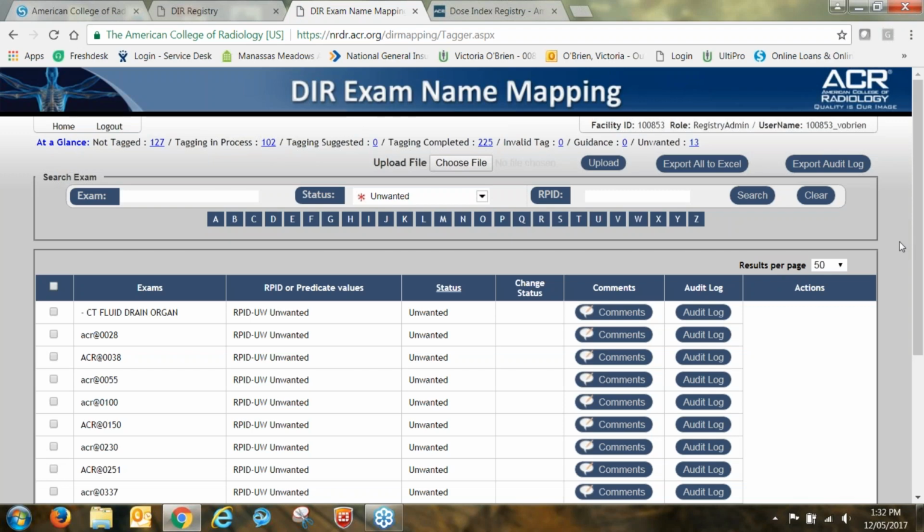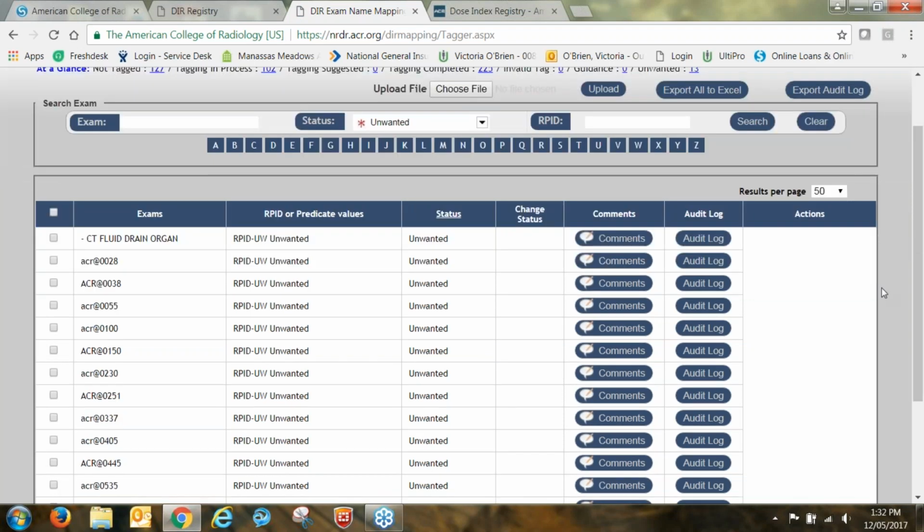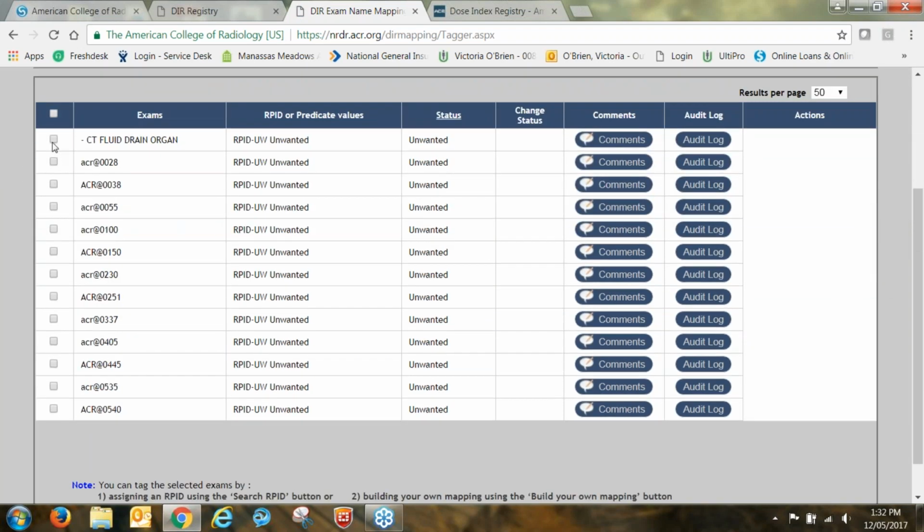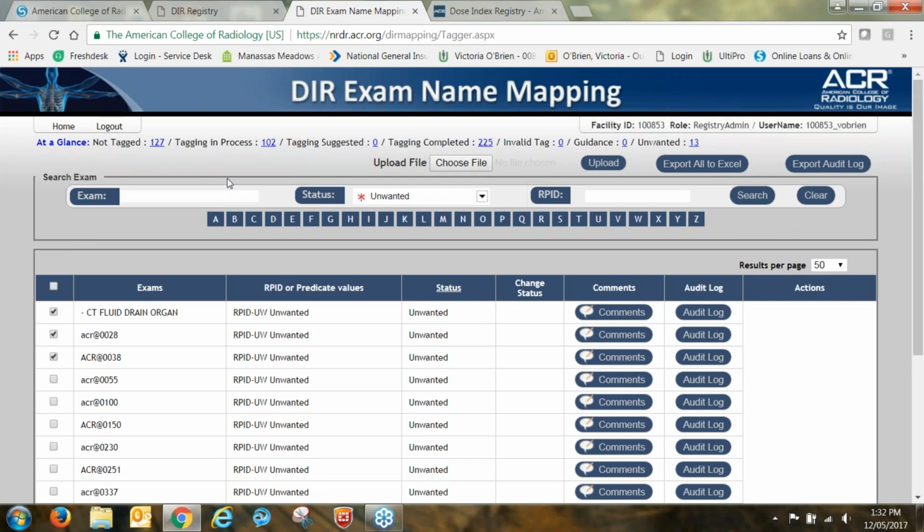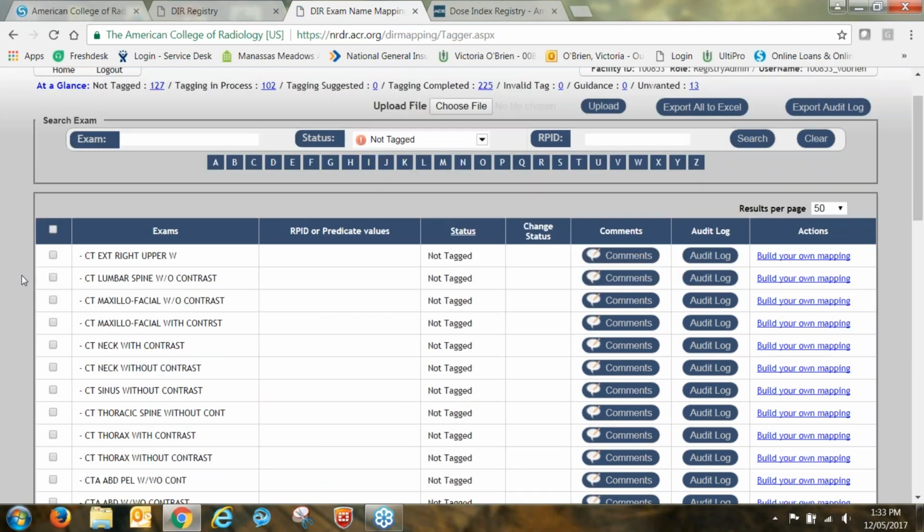Unwanted. This is the only one that you cannot assign through actually singularly accepting and selecting over here on the left-hand side. So if you have an exam, I'm going to go over to not tag so I can just pick any exam I want.